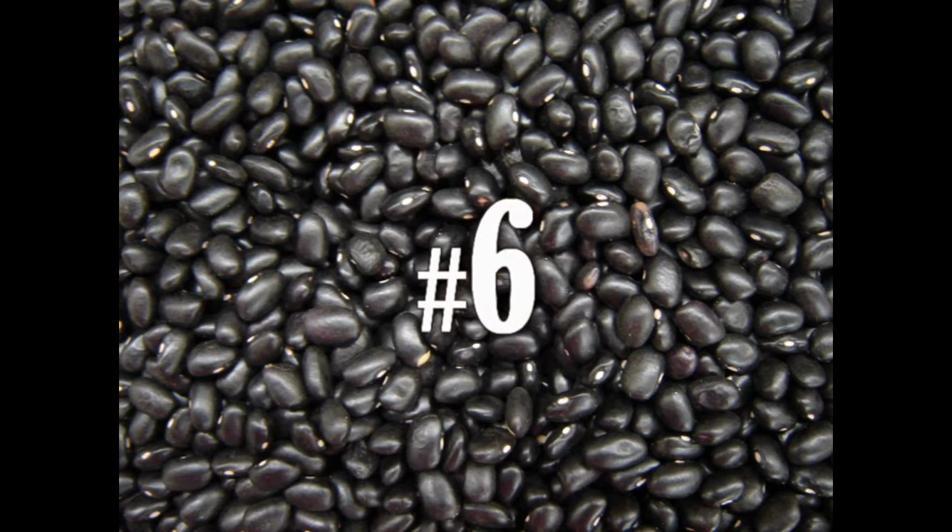Number 5, canned black beans. Now, if you're in the dorm room setting, of course, canned is really the only way you can go, because you can't cook raw beans in your dorm room since you don't have a stove. The preferred way of eating beans is actually to get the fresh beans and cook them yourself, but in a dorm room setting, you don't have that option. If you are buying the canned beans, just make sure you get the low sodium ones, because anything that's canned is going to be really high in sodium. But black beans in general are a great source of fiber, a very good source of minerals, and a good source of protein as well.